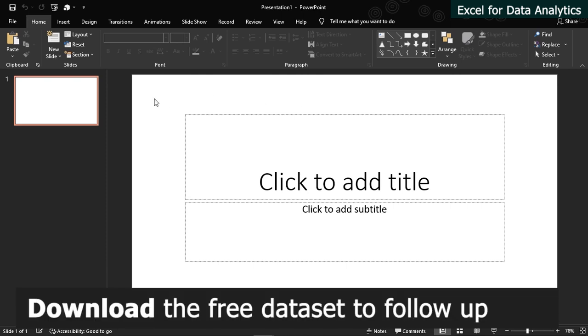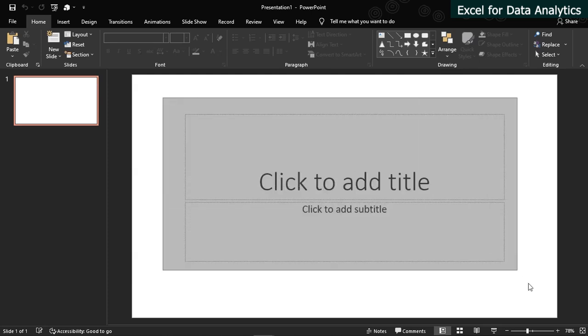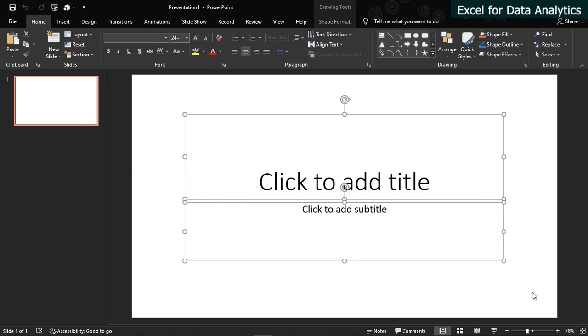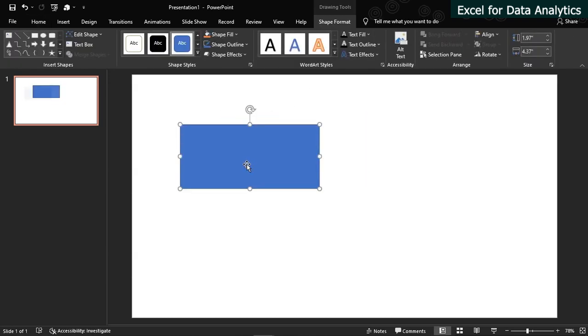So what we need to do is to design a template that we're going to be using in the Power BI environment. So first of all, you have to highlight this particular part right here and get it off because we don't need it. So we get it off. So good. Then after that, we're going to take this particular rectangle and then we can drag it down a little bit, and now we have to actually take the shape we want.